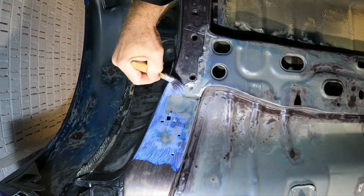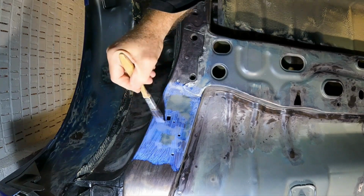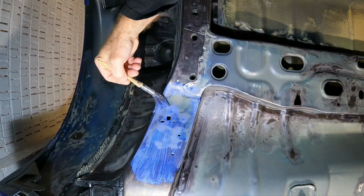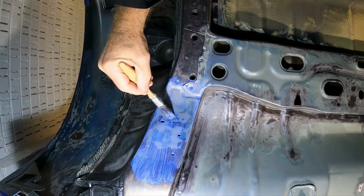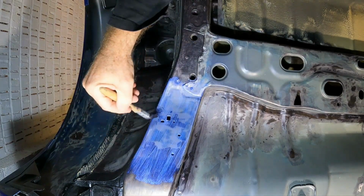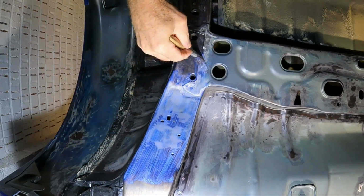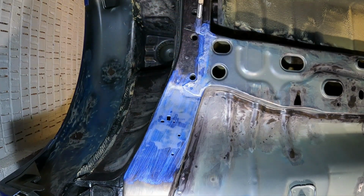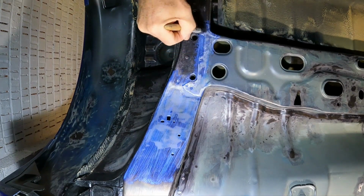Especially on the bare steel areas, obviously. And overlap any previous areas that you've done. So just one coat when you're in the process of doing an area and you intend to take it off again. One coat is enough to stop flash off and to give it some temporary protection just for the time being. And this is what I've got in the habit of doing.